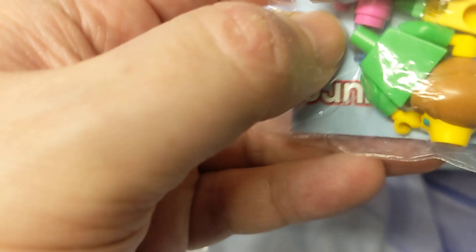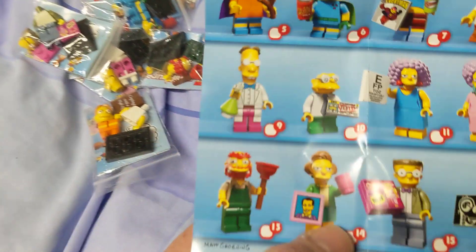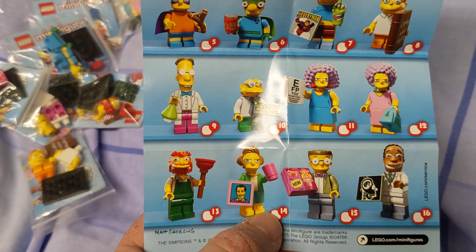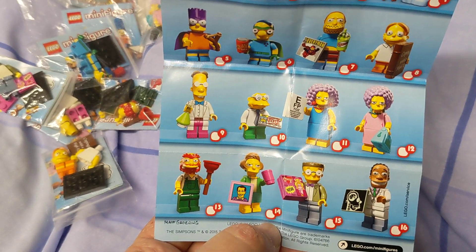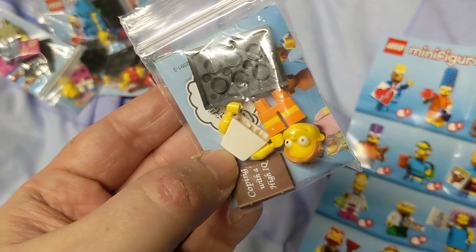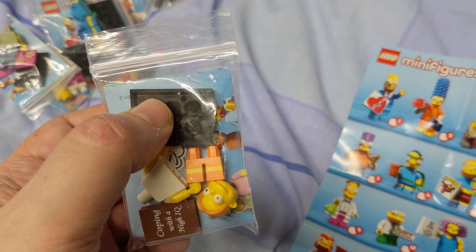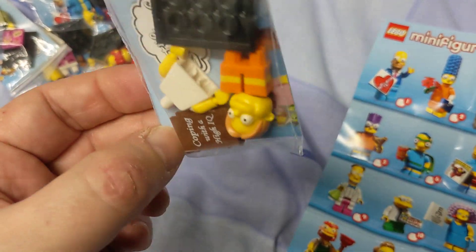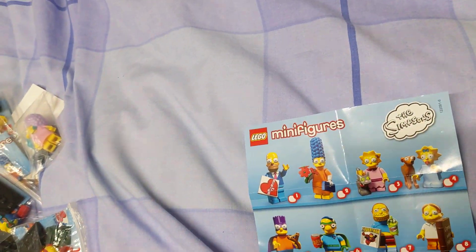And then we've got Edna Krabappel. So that's one, two, three, four, five, six, seven, eight, nine — I think I ordered ten or twelve or somewhere in between, so there are probably a couple more and I'll do those in a separate video. I need to look at exactly which ones I still need, what series there are, and how many in total. I might look on eBay. I'm not sure how these originally came — if they were mystery bags, that's why I kind of don't like mystery bags because you don't know what you're getting and you risk getting duplicates. But this way I know what I'm getting, and I probably paid less than if I'd bought them the normal way.